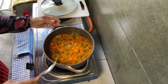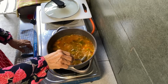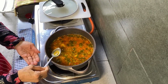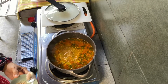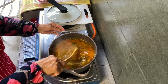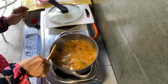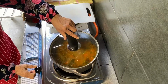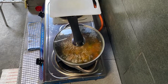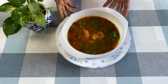I need to check for the taste. I think it needs just a wee bit salt, which I have added. I'm going to close the lid and then it will be ready for the table. Our chicken rasam is ready for you to enjoy.